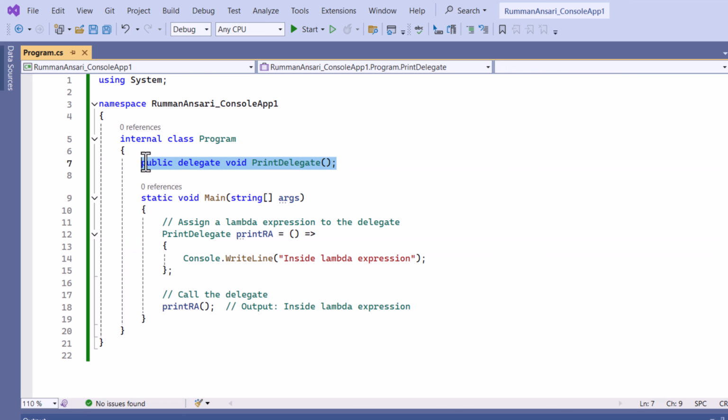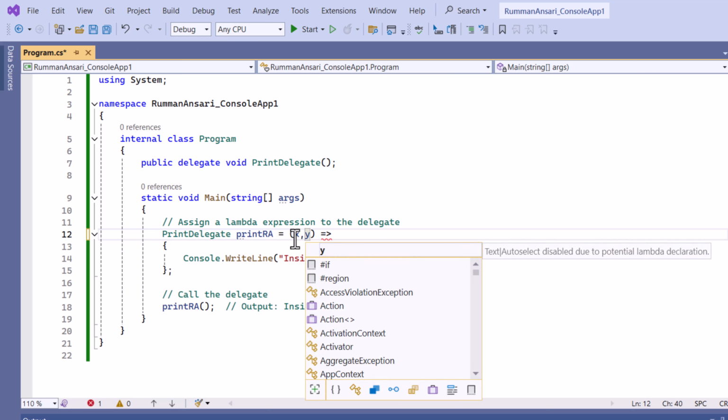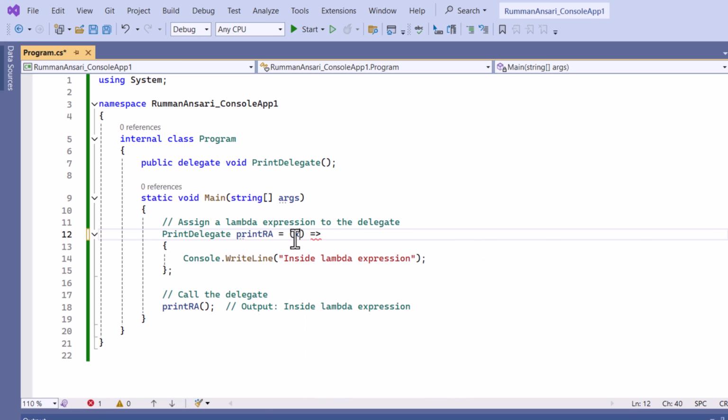So in this particular line, you can easily see that this one is the delegate, and it's returning nothing, so that's why it's void, and it's not taking any kind of parameter, so that's why it is non-parameterized. So in the case of a lambda expression, as you can see, this is the bracket that we have seen in our syntax part. Here, if you are using any kind of parameter, then you can use x like this. If you want to use more than one, then you can use that as well, this way.